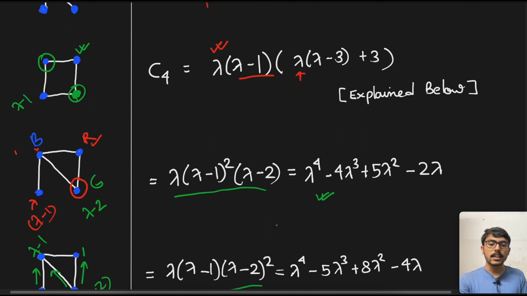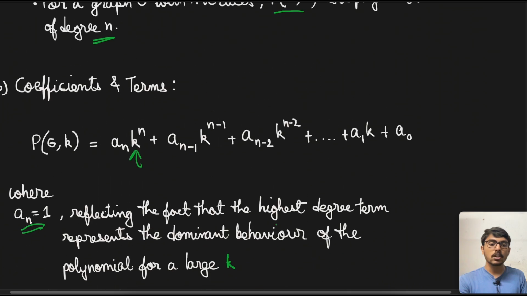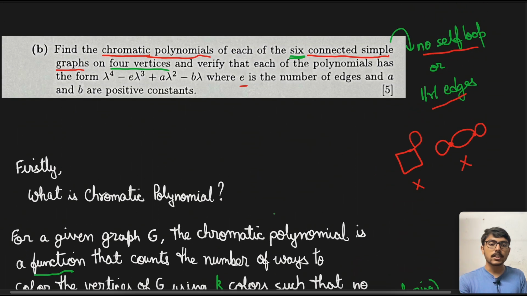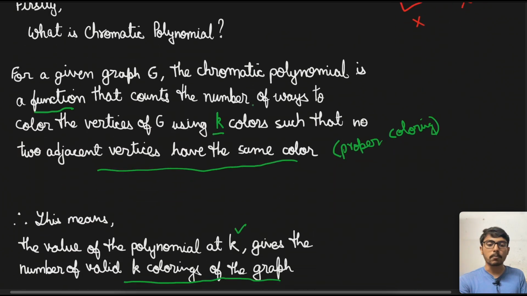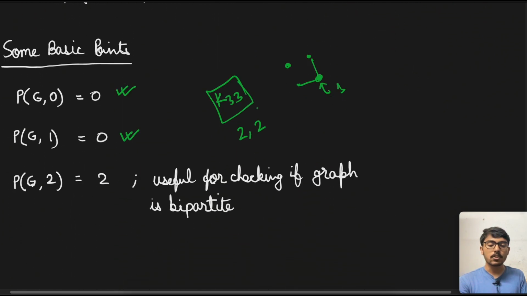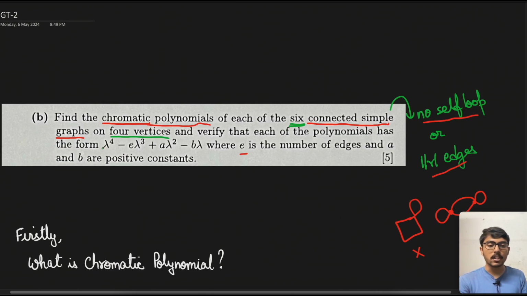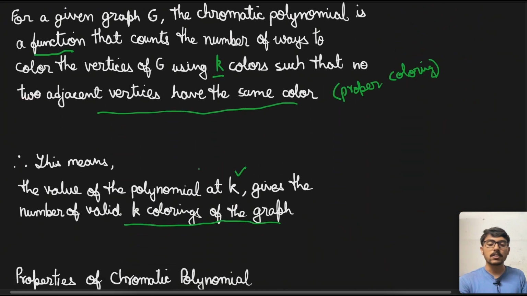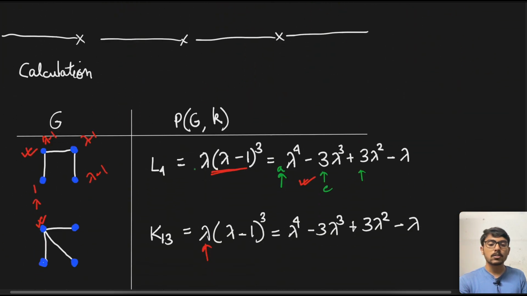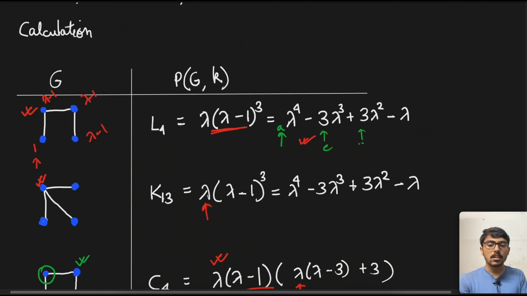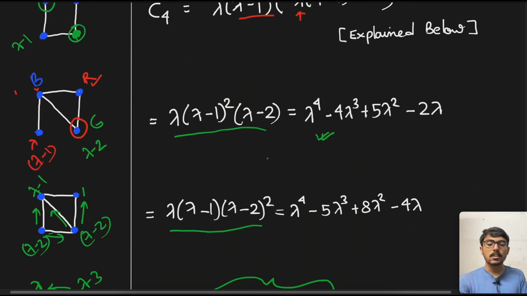So let's take any of the examples. What the question says is to verify that the polynomial has this particular form. So if we consider the first one, you can choose it with any other form. The first one is obviously always 1, the next one is E, the next one is A, and the last one is B. So here it will be A and the B part will be here. So that's how we verify it with all of the forms, right?